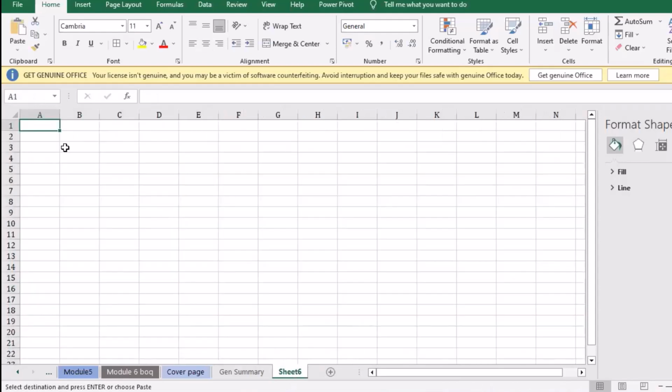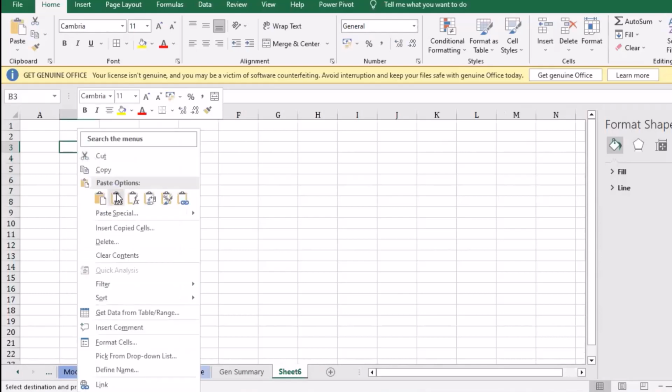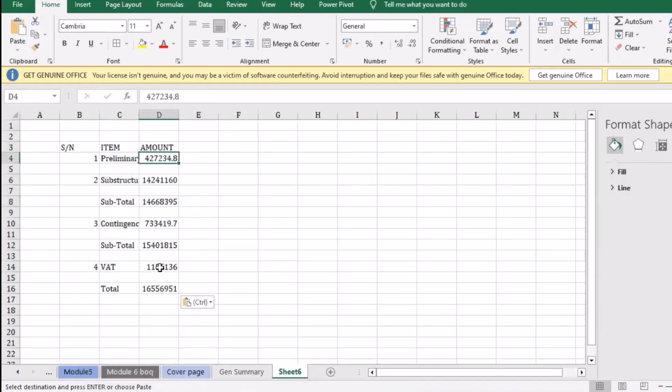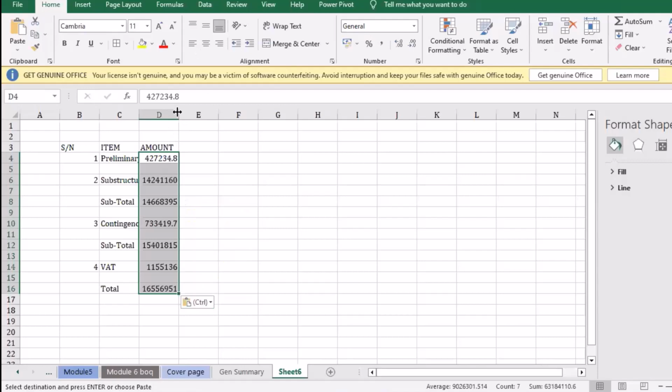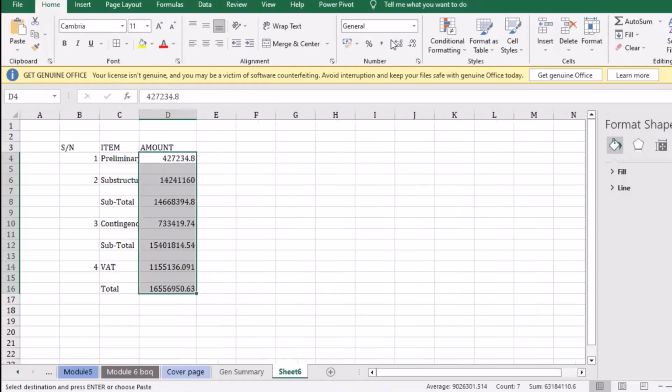Copy our previous item, paste. We want to paste only the figure. So here, make adjustments.